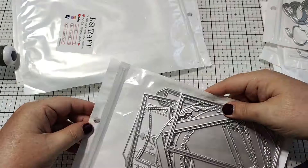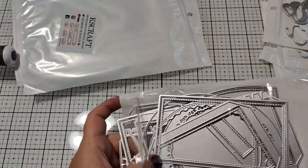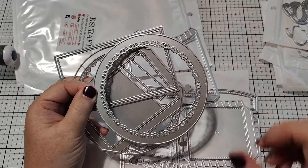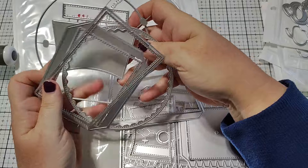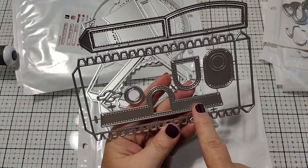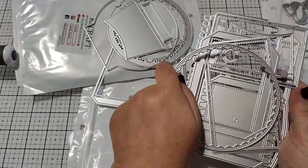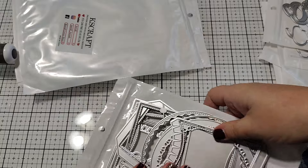Next up we have the gumball machine and this comes with a ton of pieces. The finished product is so unbelievably cute and it really doesn't look like it's that hard to put together. We've got the big opening area where you put your contents in, and then that's the stand, the frame part. And then of course it makes it 3D and you've got all the pieces you need — that's the base piece. We've got these pieces here and this is the part that goes on the front, where the gumball is supposed to come out and the little turny thing. This is going to be really fun to put together. I have an idea for this already. I probably will try to make this as one of the first projects that I do. And I know Hannah said she is working on a tutorial for that.